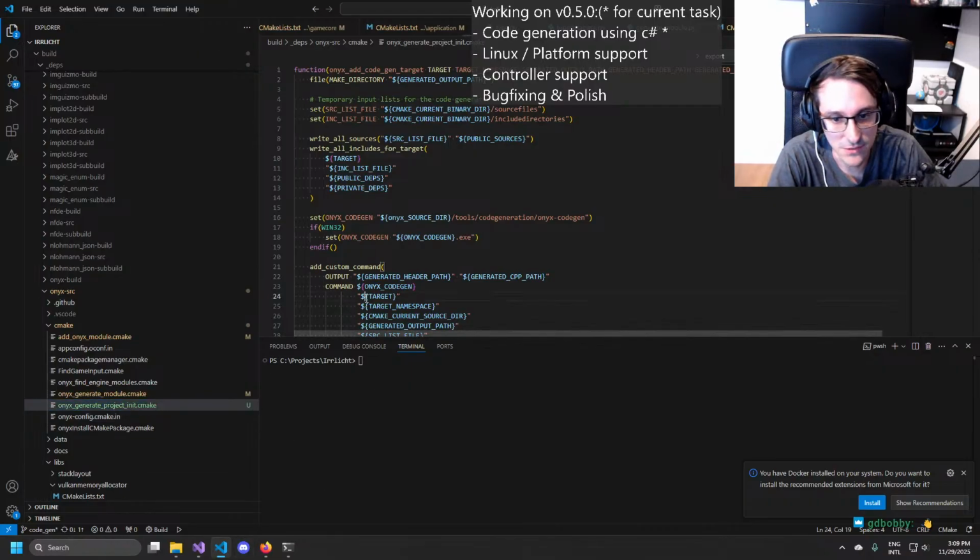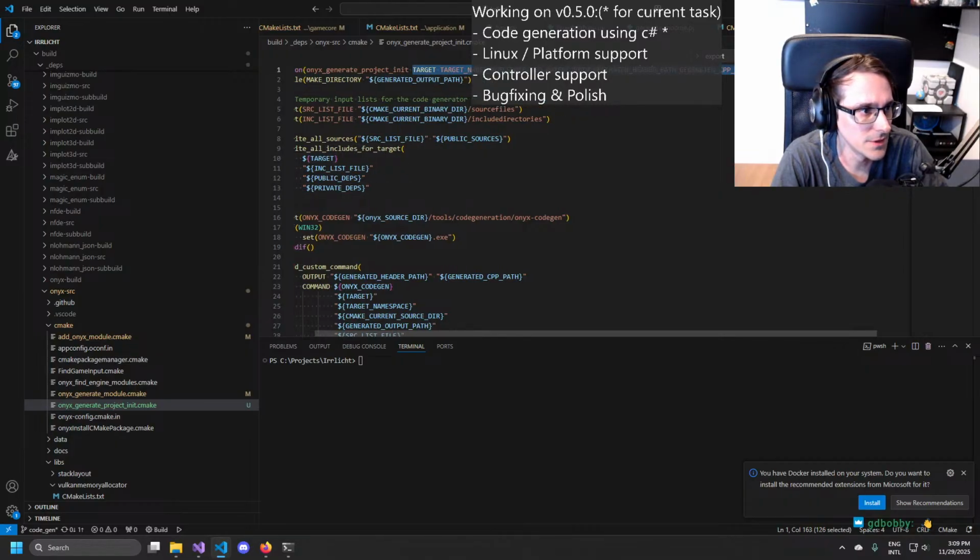Actually, an Onyx generate project init, I guess, is what I want to call it. And I don't think I need anything here. Or maybe the project name, right? Yeah, that's the problem, right?